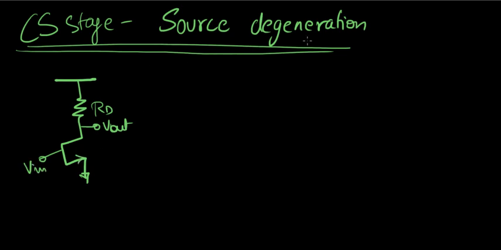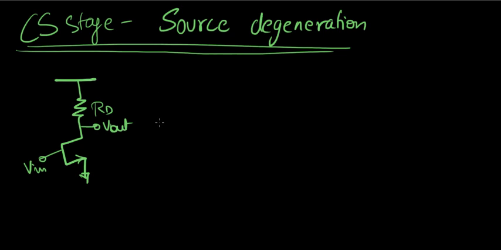Alright, you know what, I think we're almost at the last leg of our common source videos. After this I might include just one or two more about source degeneration itself, but after that I think we're done with common sources and we can go into common drain amplifiers. I'm pretty excited about it.